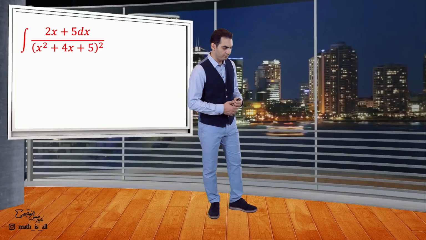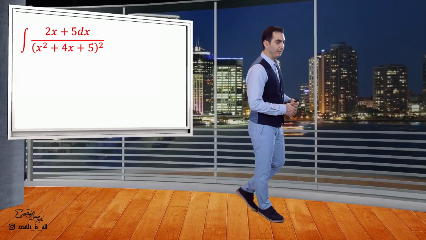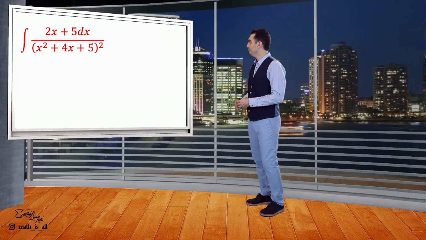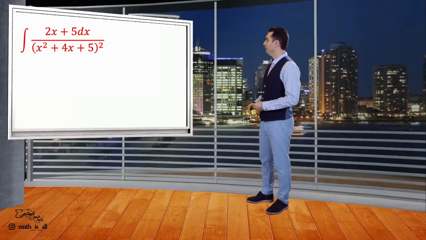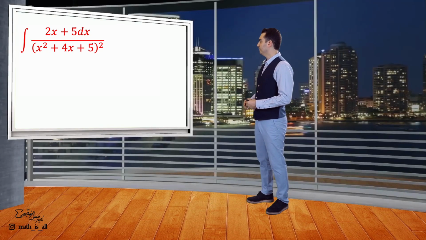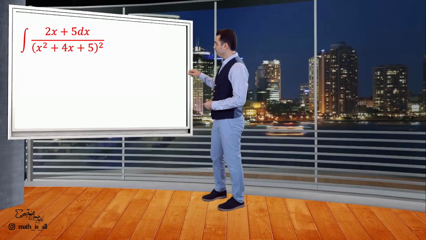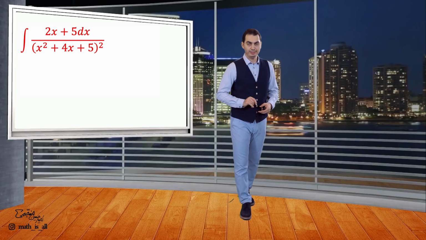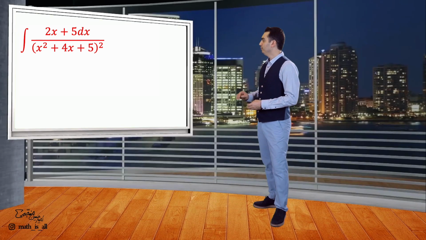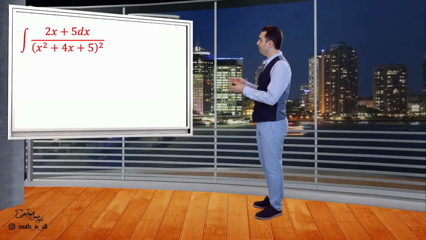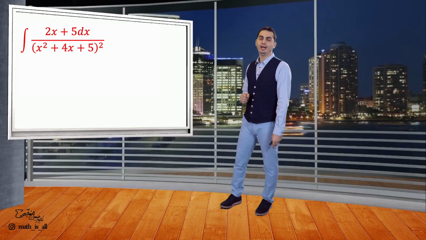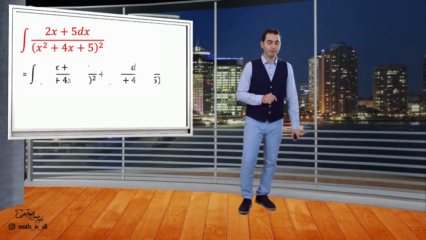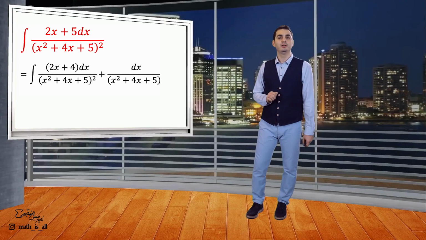Yes, that is correct. For the very first step, I am going to rewrite the numerator. I will write 2x over the quantity x squared plus 4x plus 5, all squared, plus 5 over the quantity x squared plus 4x plus 5, all squared. But we could have used a clever trick here. What was that clever maneuver? I am looking at it. I'm going to take what is inside the parentheses as u. So if I take what is inside the parentheses as u, its derivative is 2x plus 4. I can take advantage of the 5 up there. What should I do? I will give 4 of that 5 to the 2x and separate the 1.